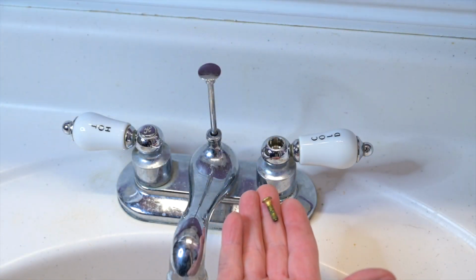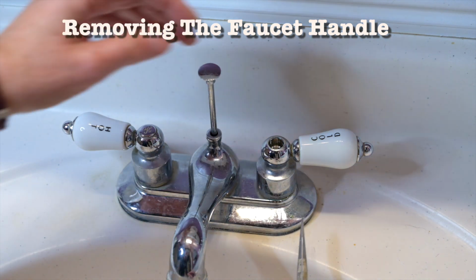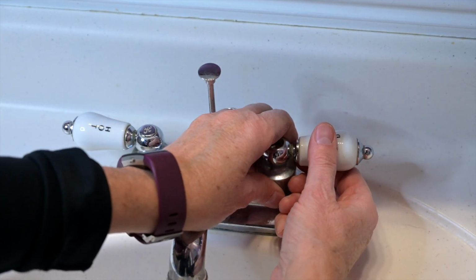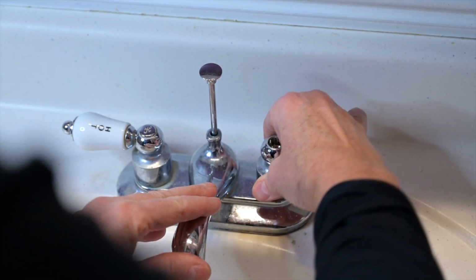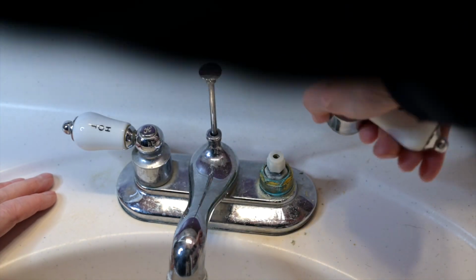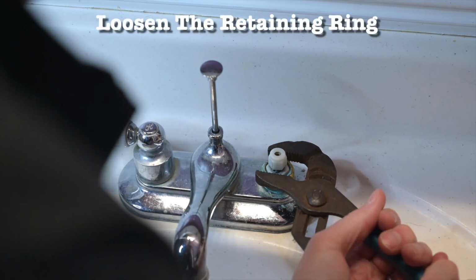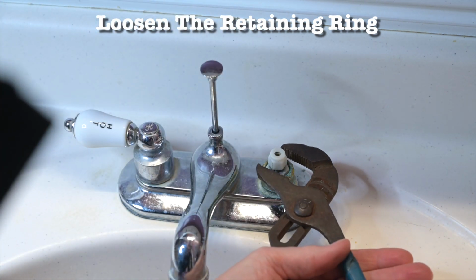Now that the screw is out, we can lift this up. Sometimes it needs a little gentle assistance. You want to try and be careful not to get the chrome. This can get a little bit of buildup of lime and so forth. And then just, there we go. We do need one more tool, and that is a set of channel lock pliers. Get it parallel. There, we got it. Look at that.